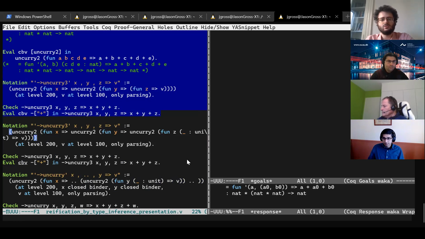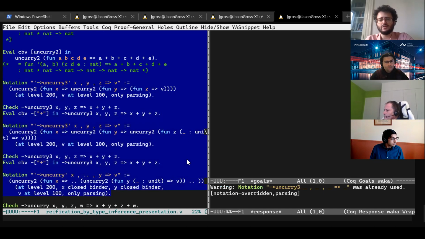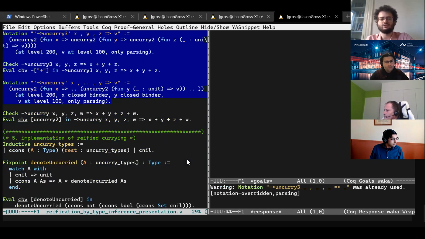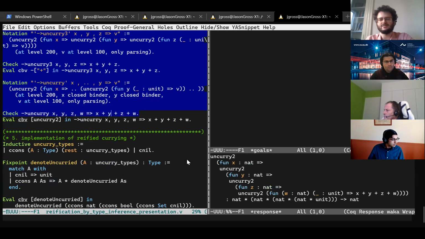And the downside of this, as far as I can find, is that your final binder needs to have the same form as all of the others, and so we need to add this extra dummy unit binder over here. But if you're willing to have the end of your arguments pick up an extra unit, then you can in fact define this uncurry notation that handles an arbitrary number of arguments and uncurries the function that you write down.